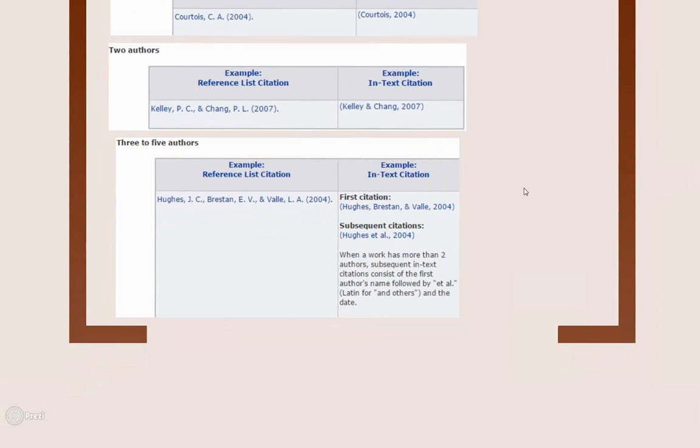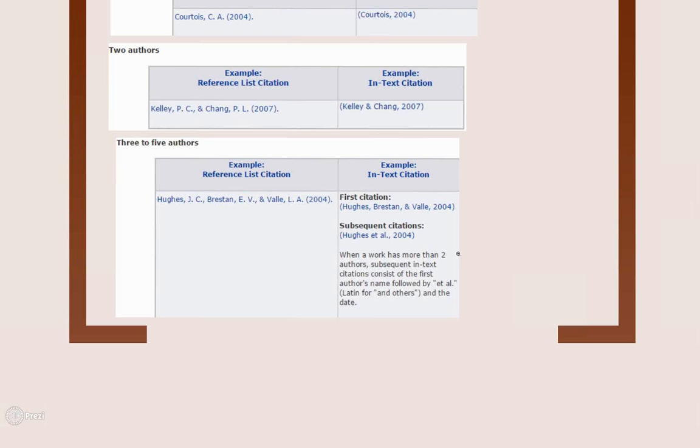But if you follow this guide, I think this will help you. So let's say you found an article that has 3 authors and you want to use an in-text citation. The first citation, you will list all 3 names, and it's the same from 3 to 5 authors. So here we have 3. You list all their names in the first citation: Hughes, Breston, and Val.